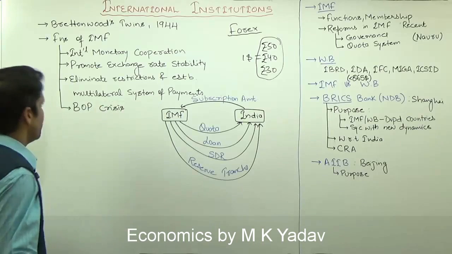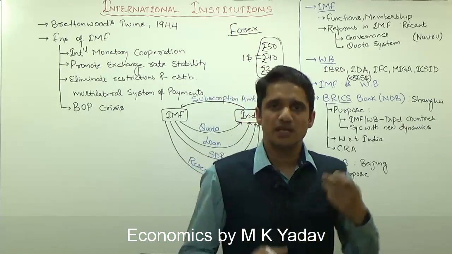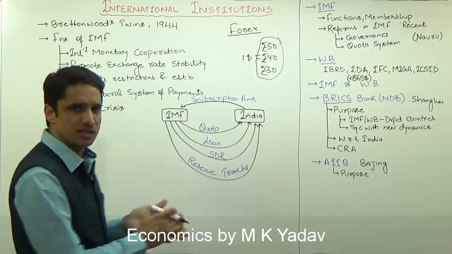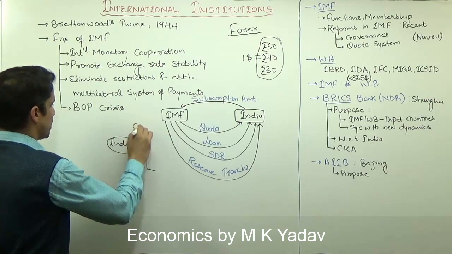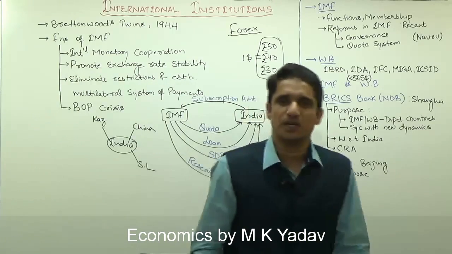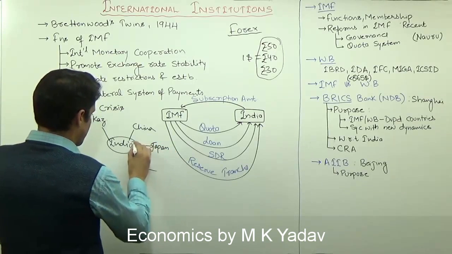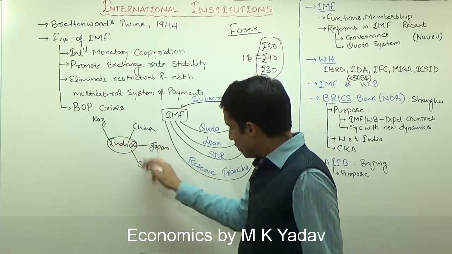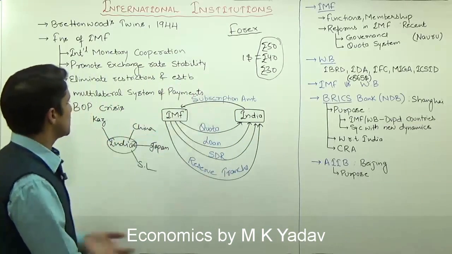And to establish a multilateral system of payments. It's not that all trade should be done only in dollars. You should provide multiple options. It can be done in SDR. Why is the dollar regarded as an international currency? Because even if India wants to trade with Sri Lanka, China, or Kazakhstan, you have to pay in dollars only. So few countries like India and Japan have signed a currency swap agreement. It means we will accept the currency of Japan and Japan will accept our currency. All these other options should be there. It should not be the dictate of the USA that only the dollar can be used. So, to establish a multilateral system of payments.